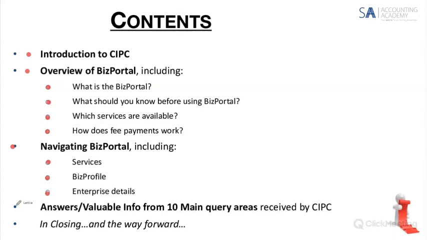But the most valuable information that you can find today will be in the answers or valuable info from the 10 main query areas that have been received by CIPC. All right. So in terms of that, it's all summarized for you on 10 slides, as a result of questions people asked, like how do I reset my password? That was a main query area, and there's a slide on exactly how that gets done.